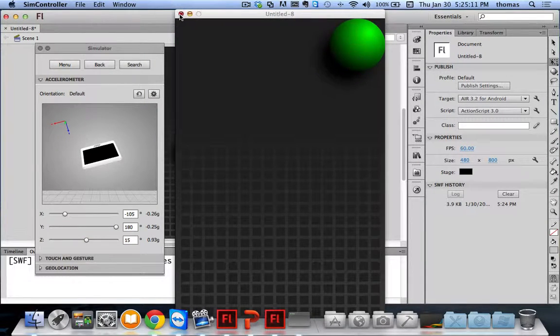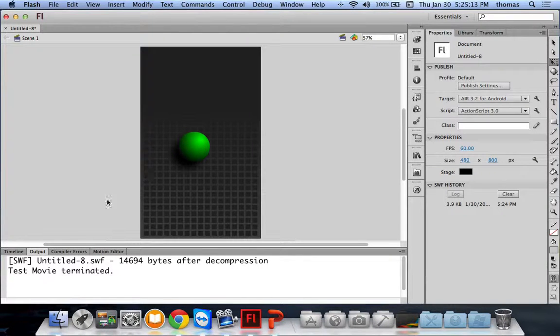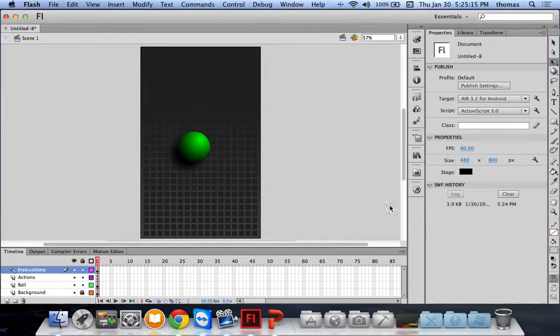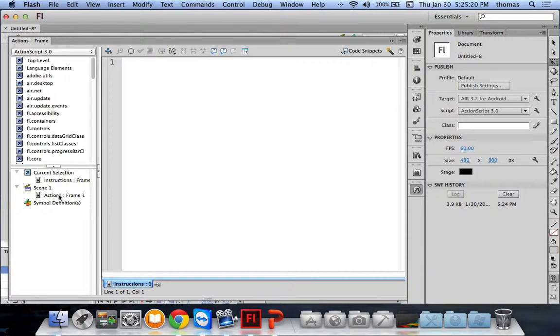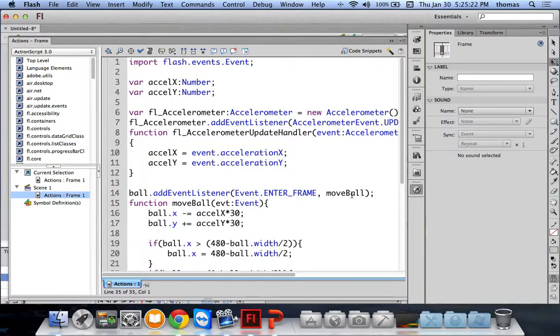So you can test the accelerometer for your file, and it's all the ActionScript that you want to see. If you want to see how that all works, it's right here, right? And actually, you can use the ActionScript that's inside your code snippets to create most of the movement that you need for a mobile app using ActionScript, right? This is where it's at right here.